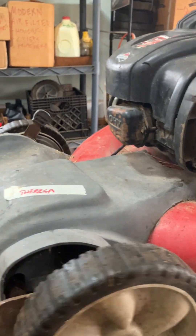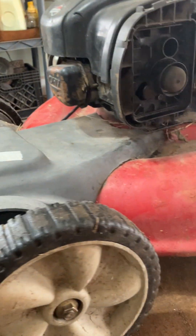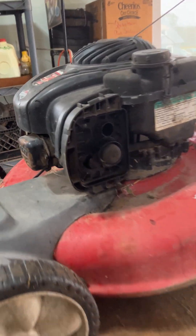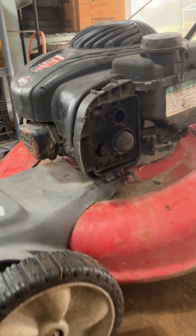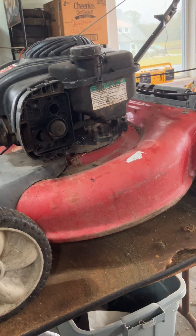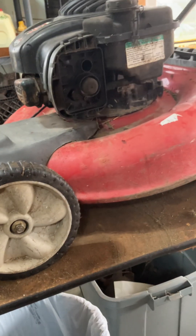So you can see this mower now rolls smooth — it's just a push mower. It's a big push mower and it's going to be quite powerful, and all the energy is going to go to cutting grass rather than turning wheels. Hopefully the new owner will be happy with that.